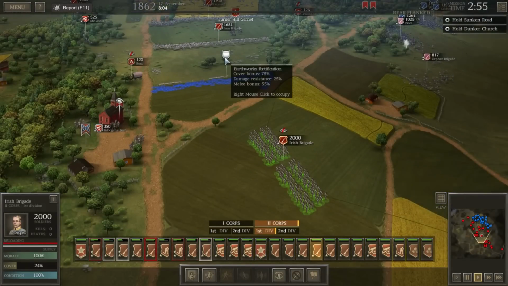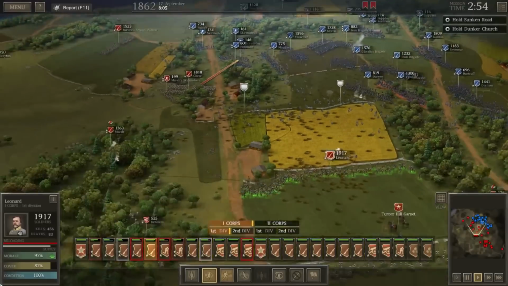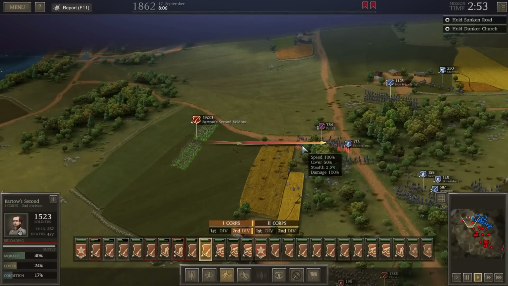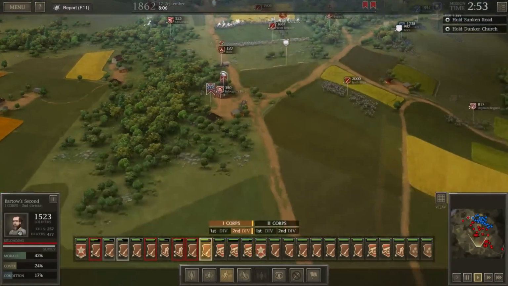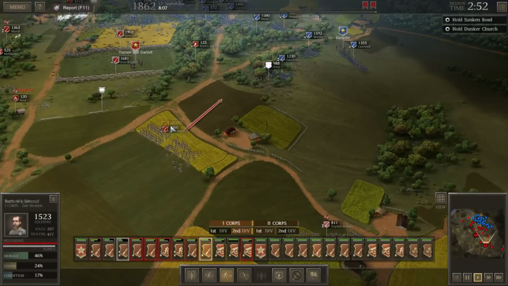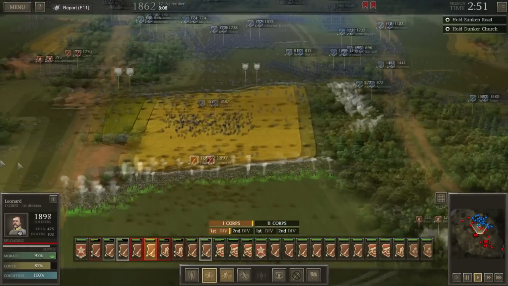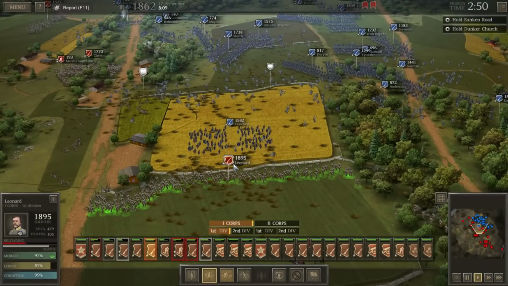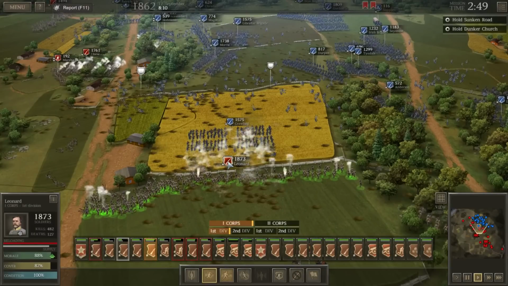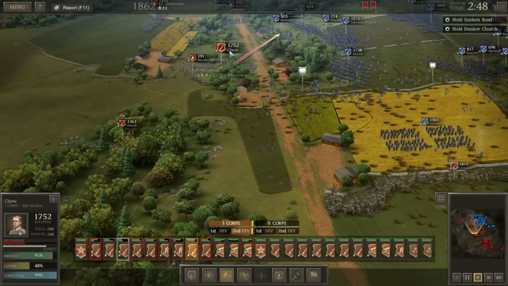I think the answer is the... Oh, we've got our own Irish Brigade. Huh. The answer may be to pull back here. Defend these woods. And shorten our line a bit. Chargey! Alright, that's what I'm gonna do.